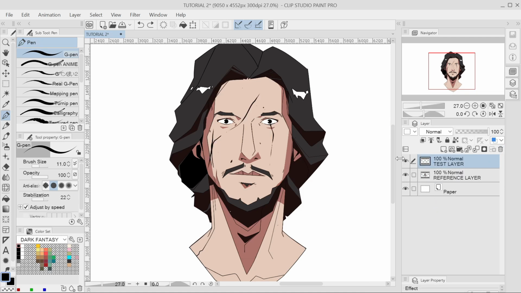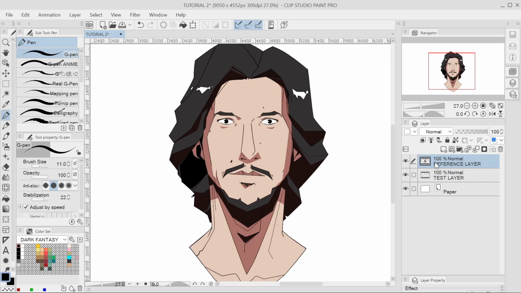It's important to be aware that the visibility of the layers depends on their vertical hierarchical organization. In other words, the layers located above will be visible over the lower layers. Let me show it with an example. In this case, the scar is visible because the scar layer is above the face layer, but let's see what happens if I change the order of the layers. To change the order of a layer, just drag the layer to the new position.